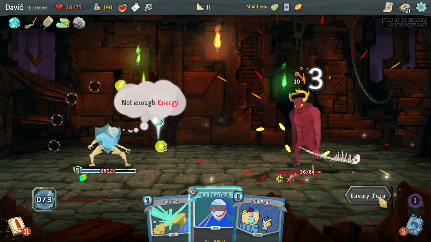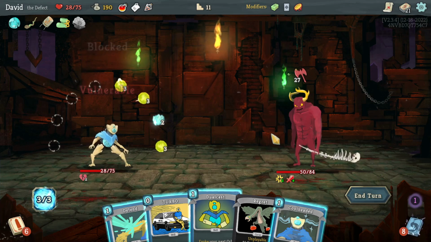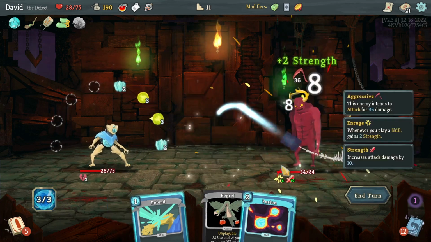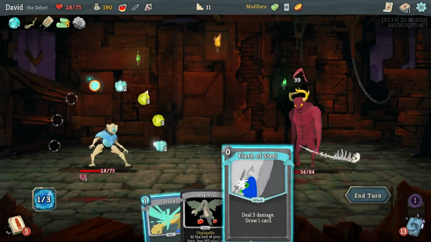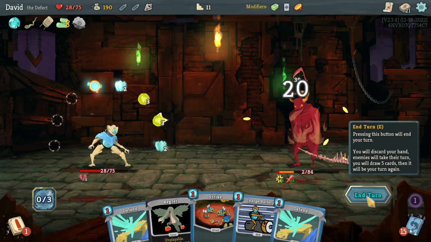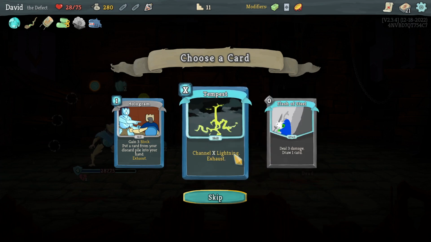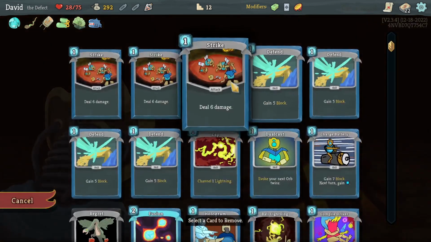Whoops. I was going to hit with that. But I guess I'm not smart enough. Tempest to go with my million orb slots. That sounds like a fun idea.